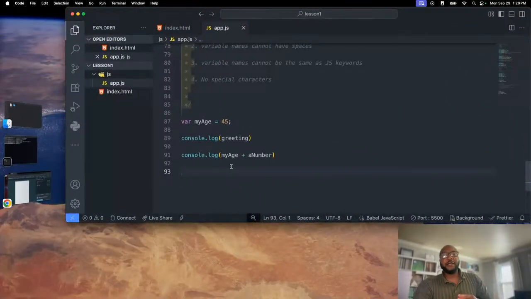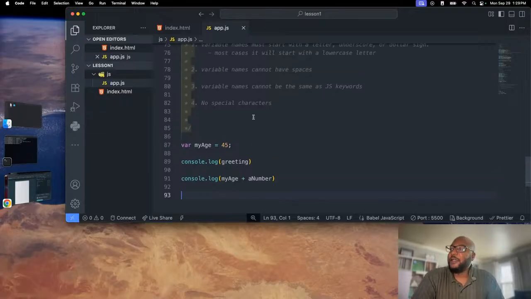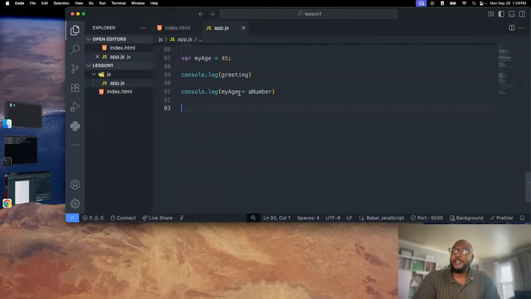Because what's happening here is we're saying, okay, my age, there's something in there. That's 45. A number, that's -4. All right, cool. So I take 45 plus -4, and then it's going to return 41.